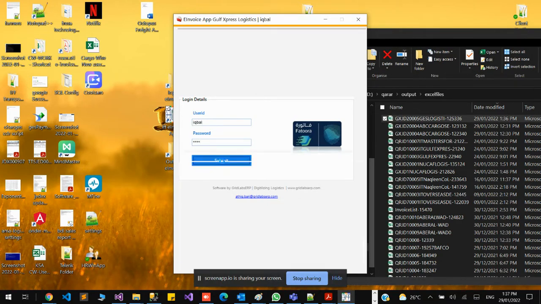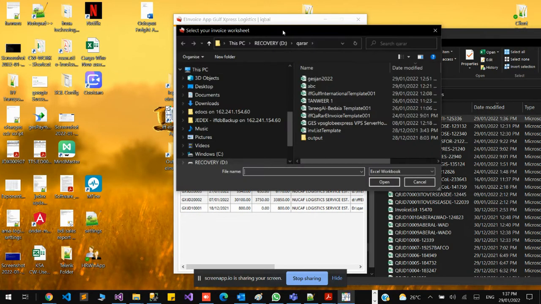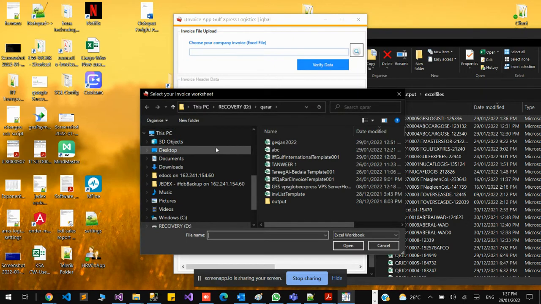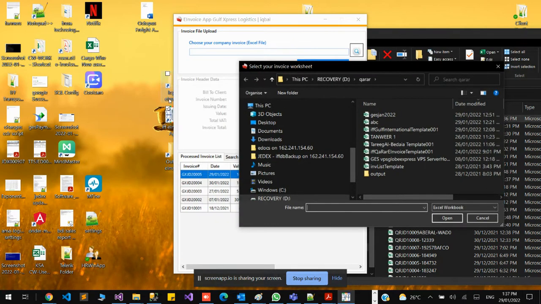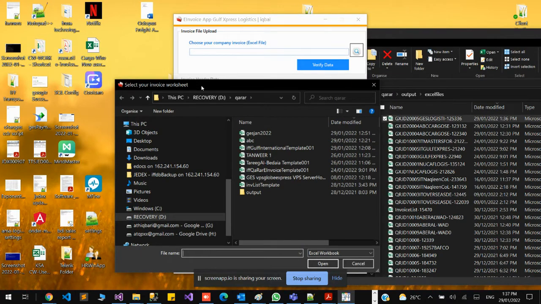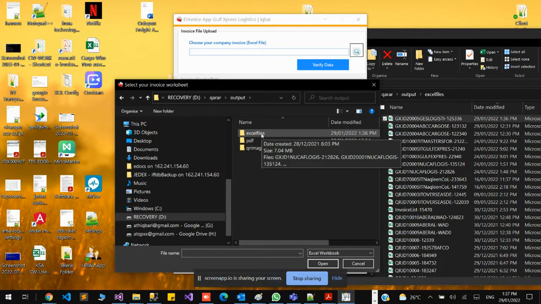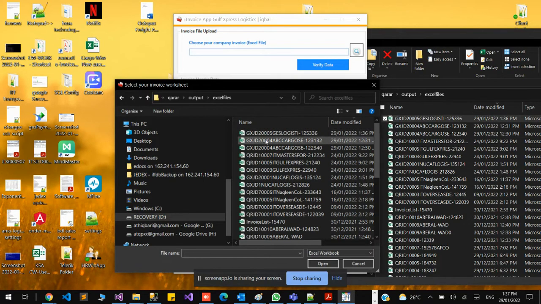Click on submit. All right, I need to choose the same file. Now this time I'm not choosing the file from input, because I'm going to edit my invoice, so I'll directly jump onto the output folder. Within the output folder, you have Excel files where you will see the last generated.